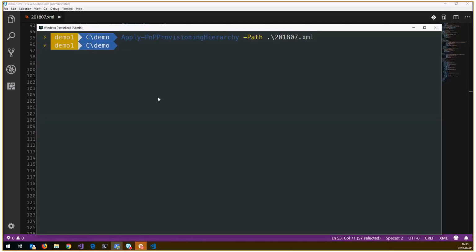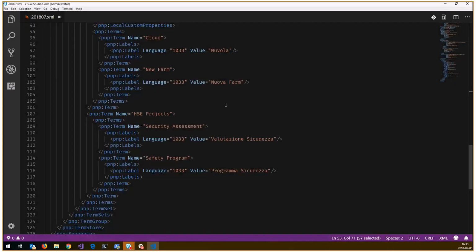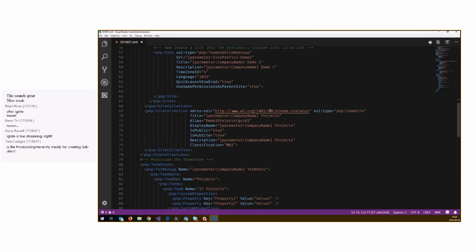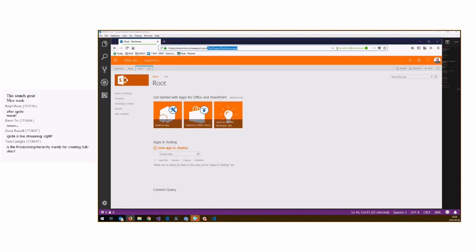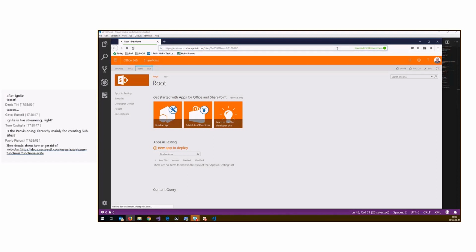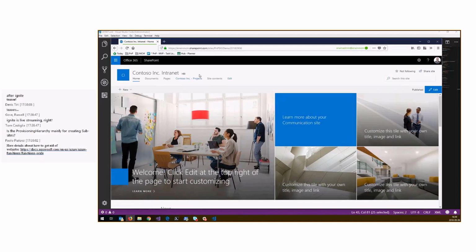So it's almost done. Now it's finished, and no errors, so that's a good thing, I would say. If we go to my browser, I just make sure that I copy this URL. I take this URL here and navigate to this site, without a double slash here, and press enter. There we go. There is my site, and there you see my list that I just provisioned to it.